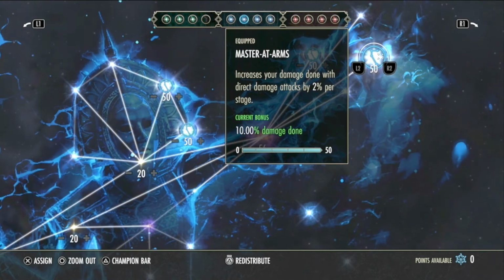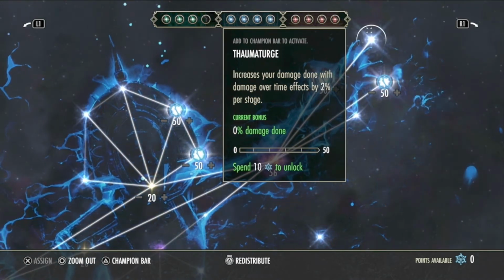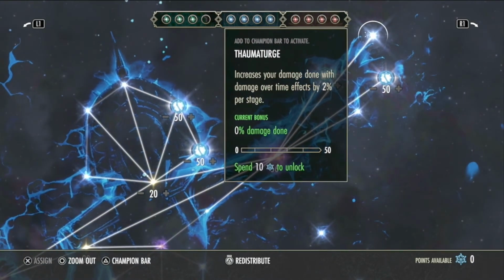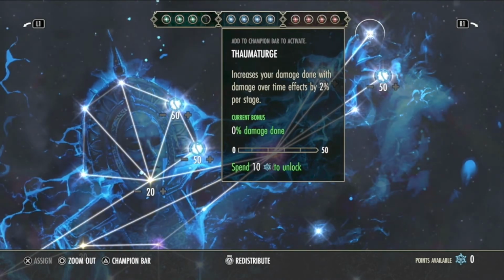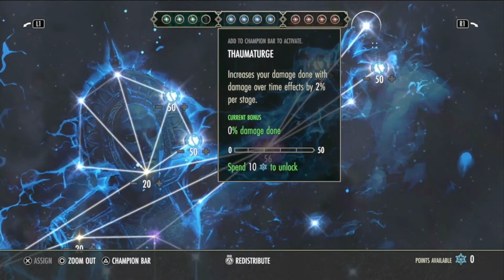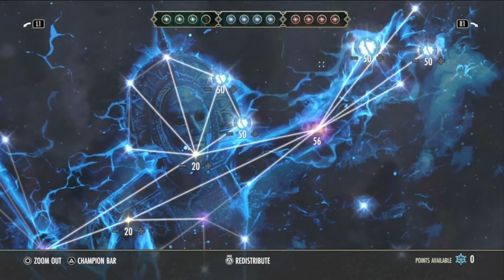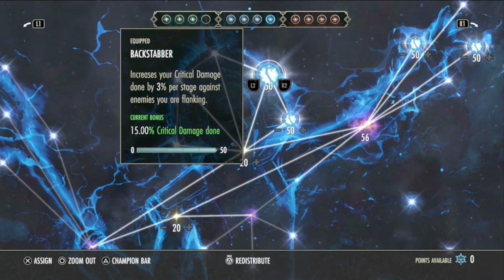Now, if you want to, you can get Thaumaturge in the next patch, I believe. Unnerving Boneyard will be able to take effect of this. It doesn't right now, as of the time of this video, but in the next patch, I believe this will be able to boost the damage of Unnerving Boneyard. As of right now, it doesn't. So I just went with this and that, and that for my slottables.